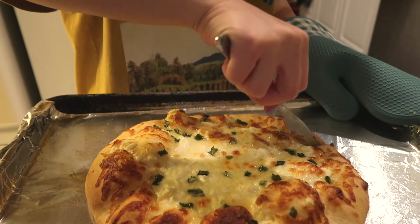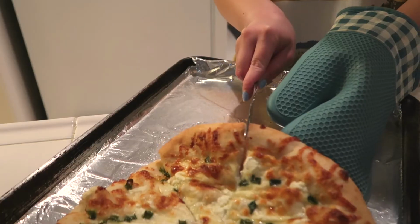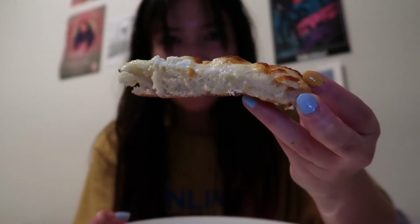Here's me cutting my pizza because for the life of me I could not find our pizza cutter, and here's my beautiful slice. So the moment we've been waiting for, the taste test. But first we have to go through it, we have to review it, obviously, like Claire would do on Bon Appetit. The crust is pretty thick.